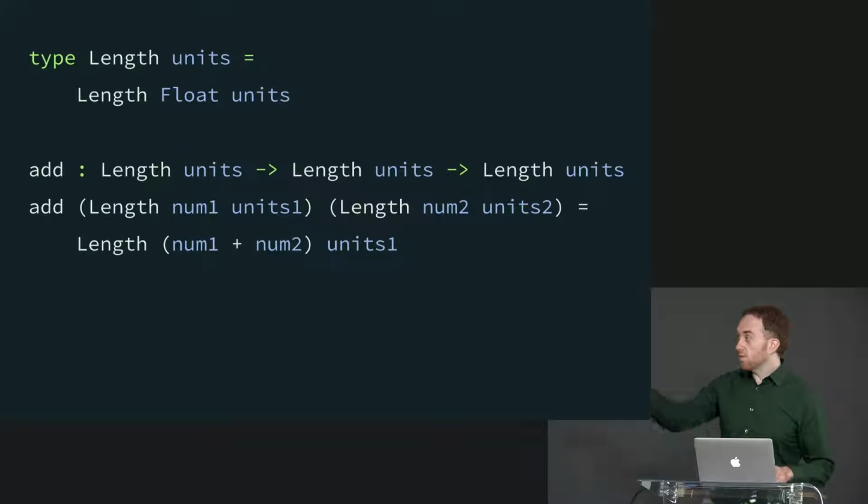Okay, so here's one way we can implement add. We could say add and then immediately destructure this one variant with num1, which would be the float of the first one, and then num2 for the float of the second one. And we could also have units1 and units2, which we know from the type are going to be the same thing. So we could return length and just, by chance, we decide to pick units1 there. But we could have picked either one. We could have also said it returns units2.